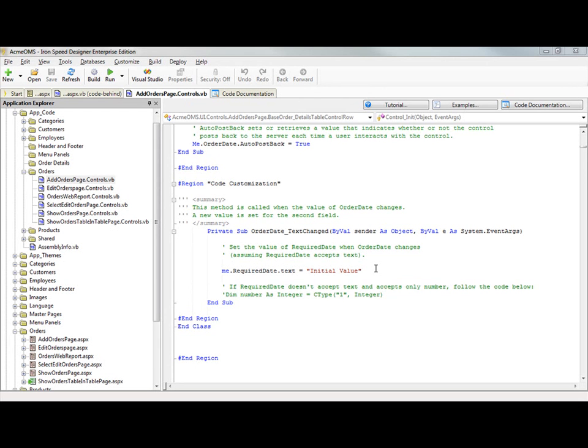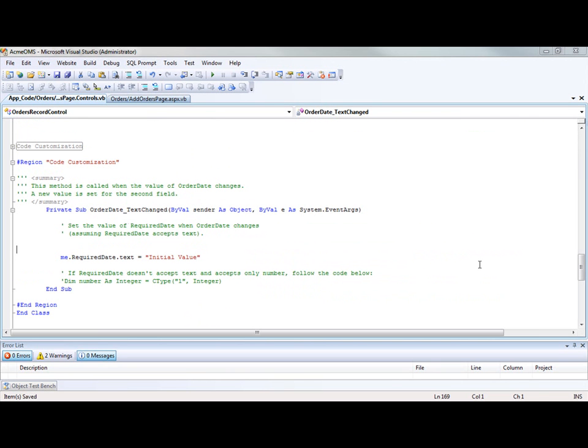Now, while I can certainly make the changes to this field right here within Iron Speed, I like to use Visual Studio because of the built-in IntelliSense and debugging features that it offers. IntelliSense is a capability in Visual Studio that shows me what properties are associated with an object. And of course, with Visual Studio, I can work with my application while it is running in order to investigate problems. By clicking on the Visual Studio icon in my Iron Speed toolbar, Iron Speed will launch Visual Studio and position me to the same page. For this demonstration, I have pre-launched Visual Studio to save time.